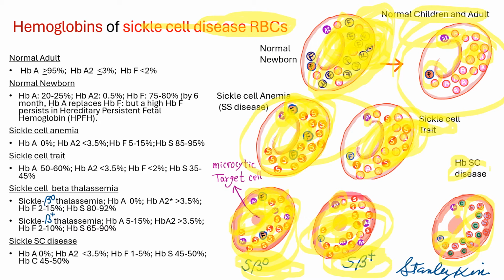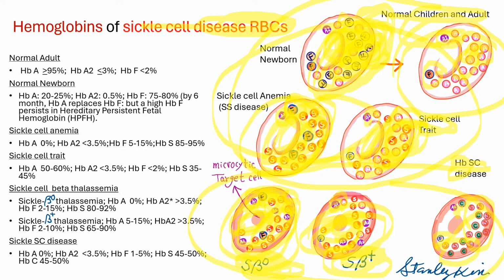Why did I draw this picture of red blood cells of sickle beta thalassemia and hemoglobin SC smaller than other normal or sickle cell anemia red blood cells? Because the size of their red blood cells is smaller, having a lower MCV, and they have bullseyes in the center of red blood cells, so-called target cells. So when you see the blood smear of a sickle cell disease patient, and you see the sickle cells and the target cells, and the cells are smaller, then you suspect hemoglobin S beta thalassemia or hemoglobin SC disease.